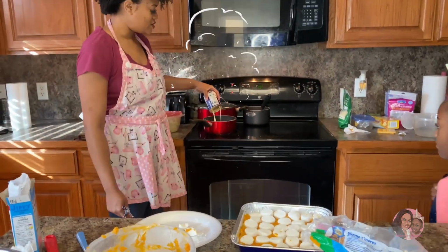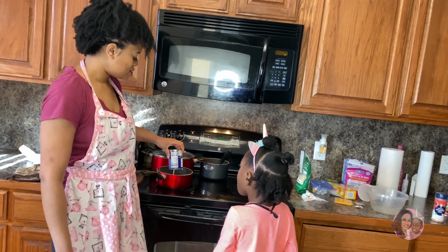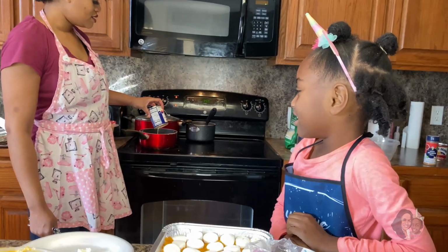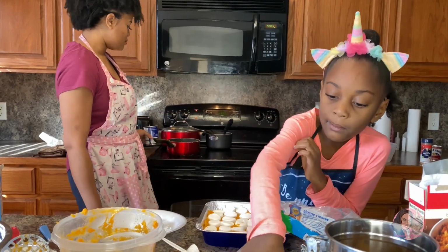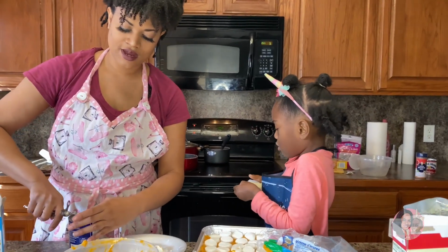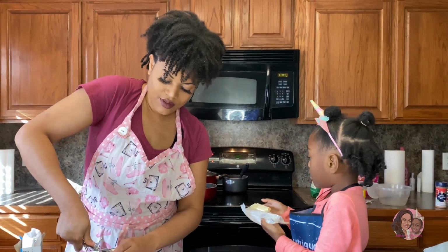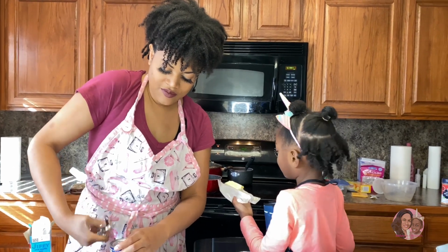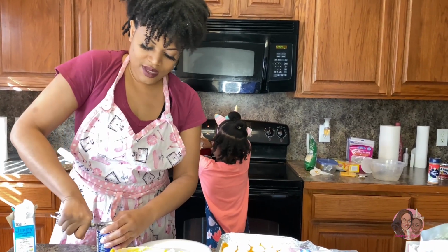All right, so now Mommy opened her can, she's gonna put it in the pot. Mommy, it's flippy. Melany's gonna get the rest of the butter that we didn't use. And then we're gonna put that in the pot too. We need lots of butter. Lots of butter for our macaroni and cheese. Okay, so we put the whole thing in there? Yes. After you get the milk. Oh, you can put it in now. There's enough milk in there. Why is it in the whole thing? Because we want it to get super cheesy.